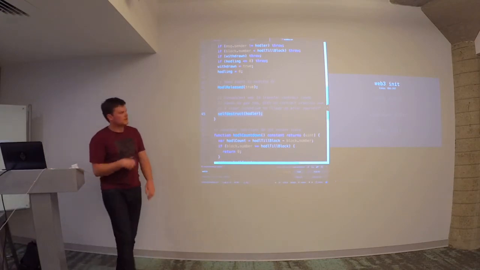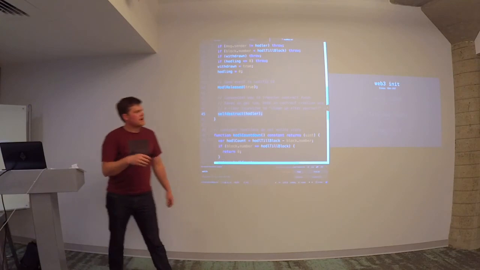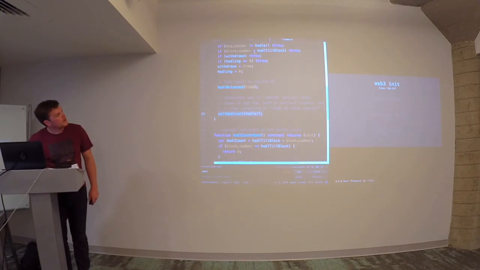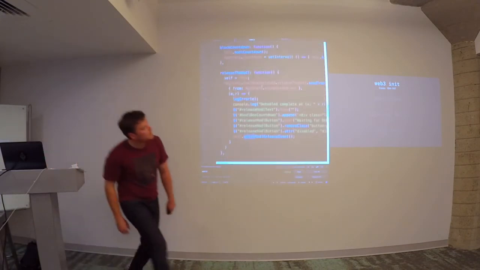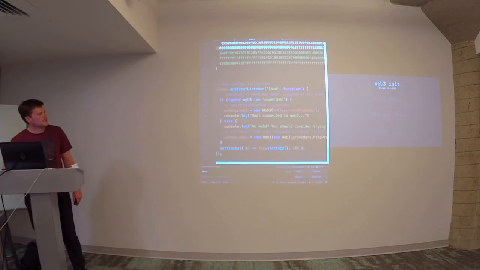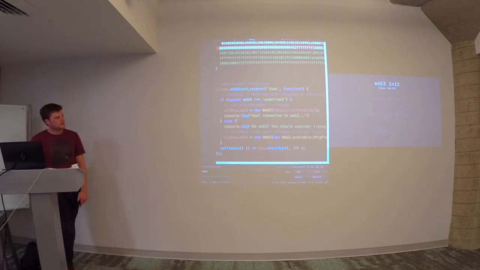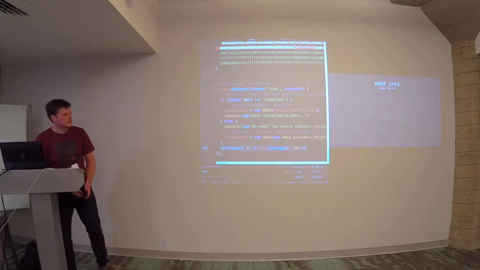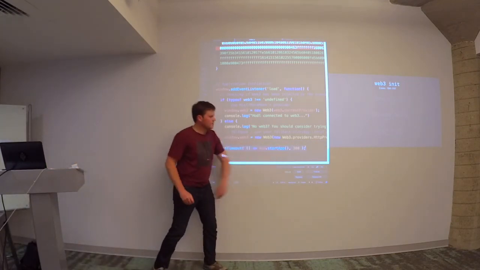I'm gonna kind of roll through these because you should get to some coding and having fun, with me talking less. The Web3 initialization: now we're looking at the JavaScript file and not the Solidity file. On line 184, at the very bottom, I have a very common piece of JavaScript you'll see. I didn't write it, I more or less just pasted it in there. At the very end, it's checking whether or not Web3 is there, and if it's not there, I can do some logging. Then at the very end of that, when we know we more or less have Web3, I start my controller, my start app function, and get started.